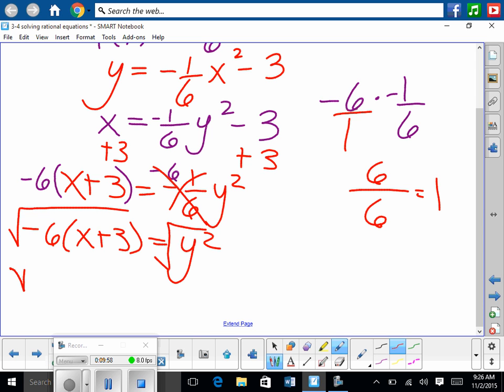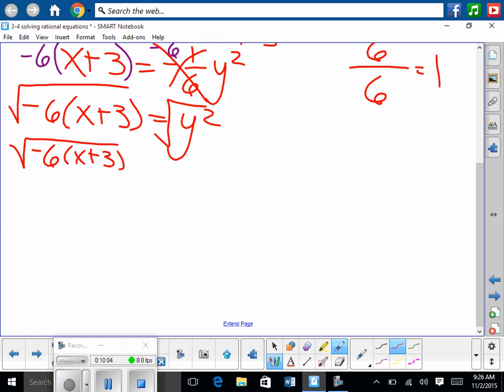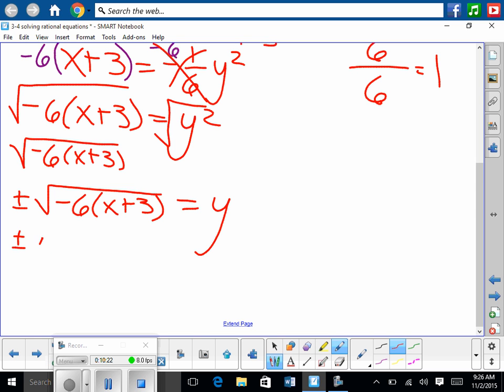Very good. So we square root both sides, so we have negative 6 times x plus 3. What do we need to not forget in front? Good, plus and minus. So we have plus and minus the square root of negative 6 times x plus 3 is equal to y. Okay, is y completely alone? Yes. The only thing I would have us do in this one, last step, would be to pull out the negative, and what do we have on the outside of the root? I. So I square roots of 6 times x plus 3. You can leave it like that for the inverse, and that's equal to y.